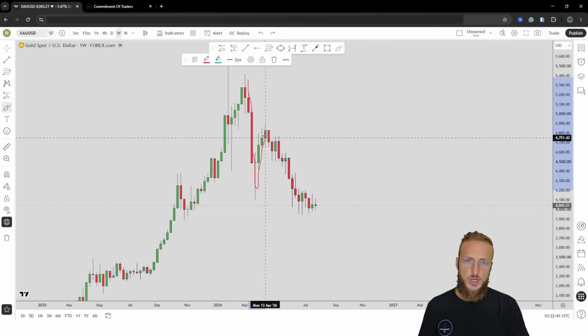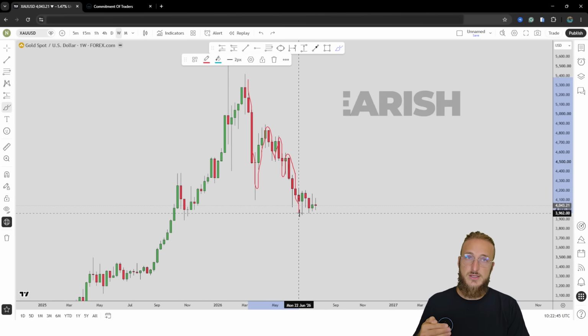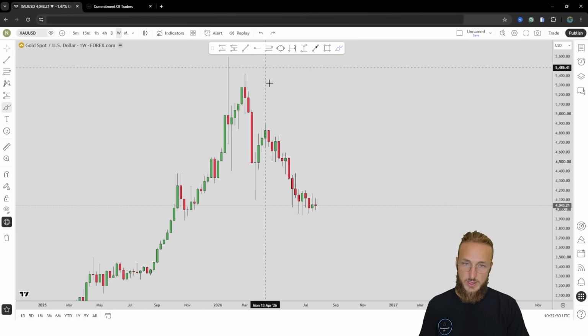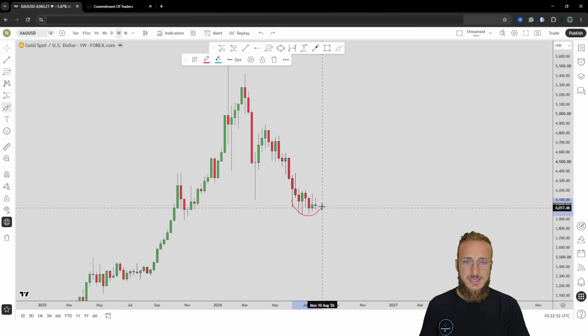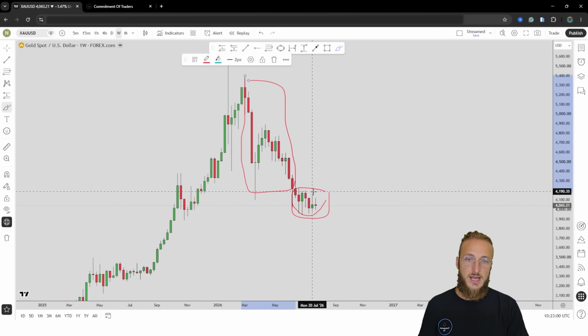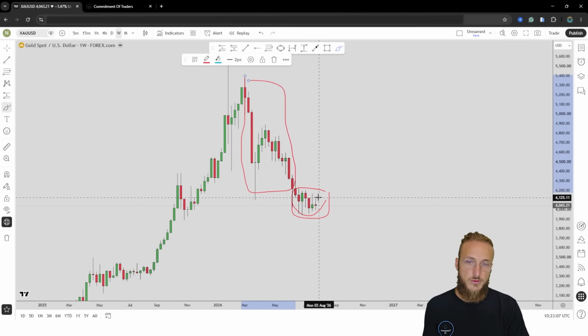But nonetheless, we can notice how the push to the downside was quite aggressive. We saw a strong push, correction, immediately the market started pushing lower. So sellers, institutional sellers, were pushing the price lower. Now, what we can see is that the market is starting to decelerate at this point. In fact, if we look at the difference between the price action here and the price action in all this leg to the downside, it is quite clear how the size of the candles got much smaller, and also the movement got much slower, kind of like the market is ranging.